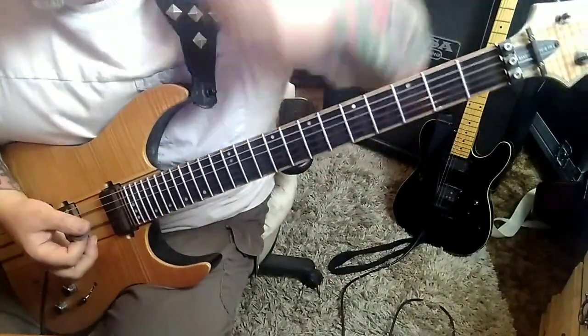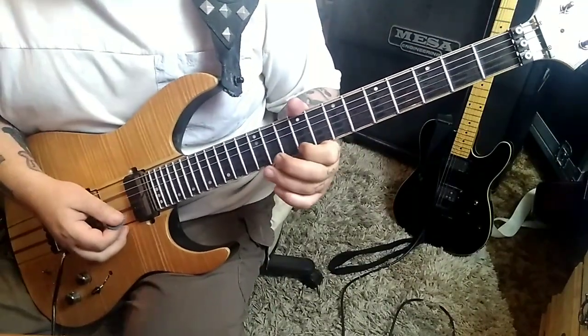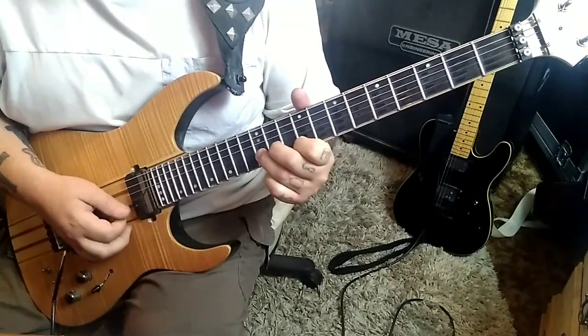Solo. 2 minutes, 31 seconds in. This is called Solo number 2. Love it. 9A, or 9E, 12B, unison bend. Bend the B string a whole step twice, vibrato, the second one, release.